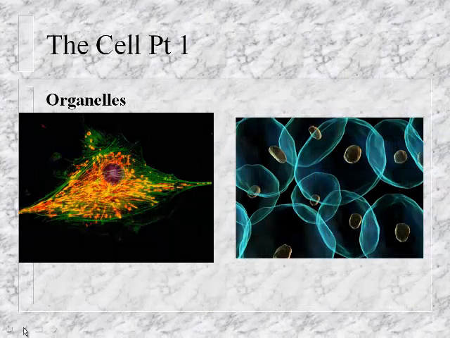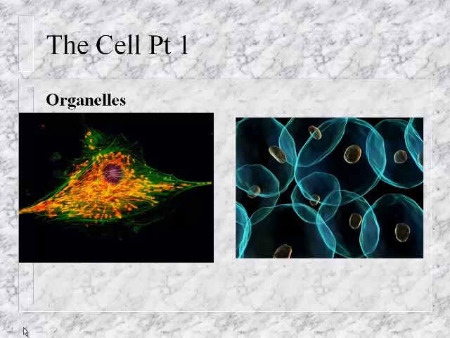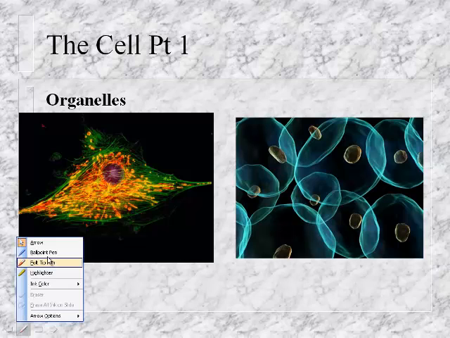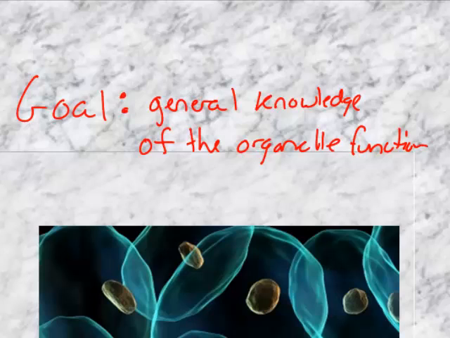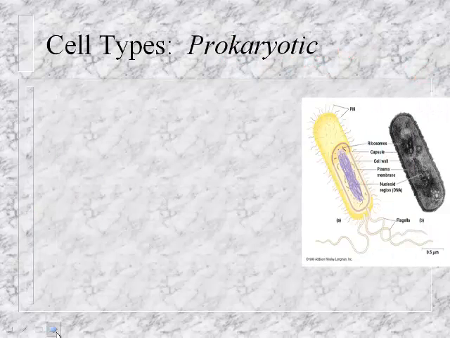This is part one of the cell. Last day we took a little sneak peek into the different types of organelles. You guys looked at a few. We're going to go over them all right now. Just make sure that we know this is the goal for today. We're going to do a lot of work with the organelles and how they relate to each other in class, but out of this video, if you just have a general idea of what each one does, I'm happy. So here's just a couple. All right, so let's look at it.